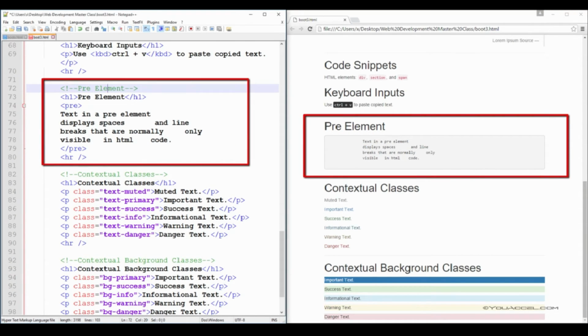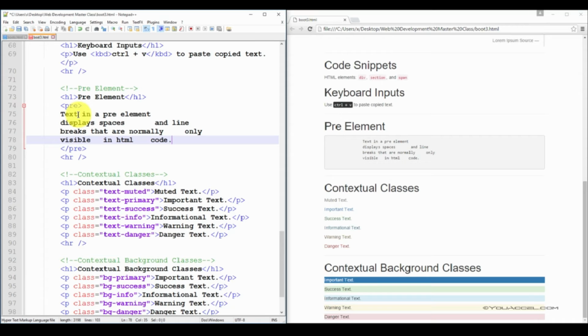The pre-element allows us to display text exactly as it appears in the HTML document. Typically, white space is ignored when viewing an HTML page in a web browser. So you can see here we have white space. We also have line breaks. So the text jumps to new lines in the HTML code. Now, typically our web browser would ignore the white space, but using the pre-element, it preserves all white space, including line breaks. So it shows up exactly how it does appear, in our case, in the HTML code.